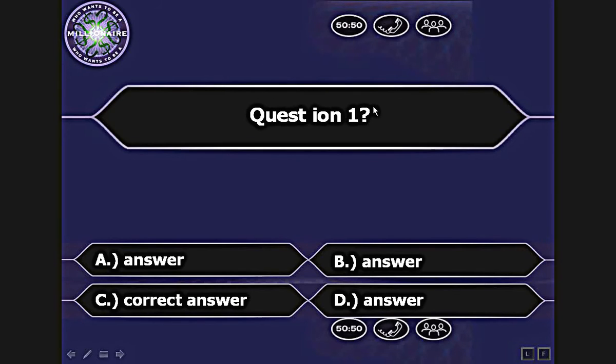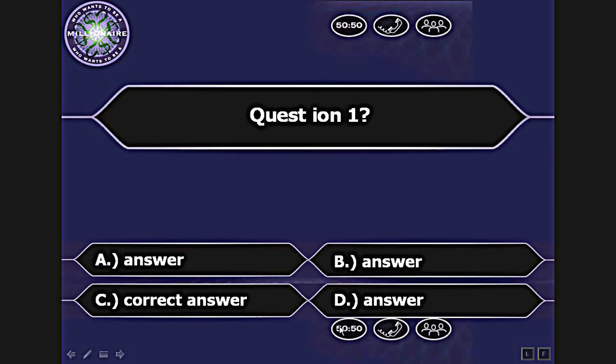So you're going to have question 1 and a choice of 4 answers. At the moment you don't know this is the correct answer. This will all become clear when I start putting information in. Okay, so what do we do? Okay, students, here's your question. What is the correct answer?